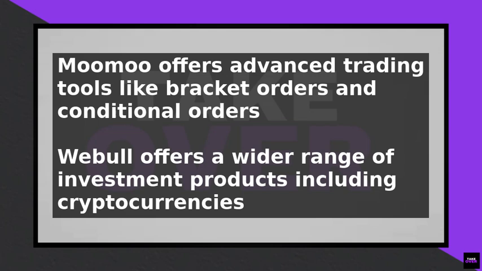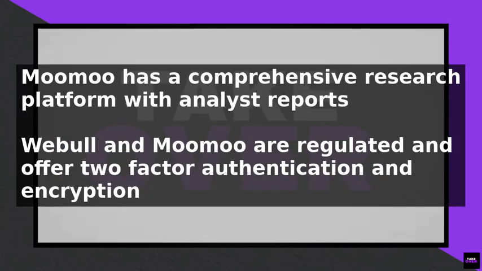When it comes to research and analysis, both apps offer real-time market data and news feeds. However, Moomoo has a more comprehensive research platform, with access to analyst reports, earnings calls, and other data sources. In terms of security, both apps are regulated by the Securities and Exchange Commission and offer two-factor authentication and encryption to protect your account.